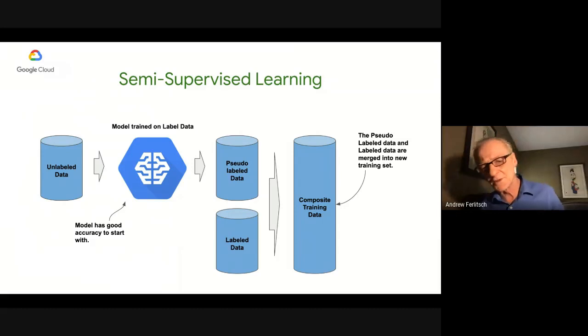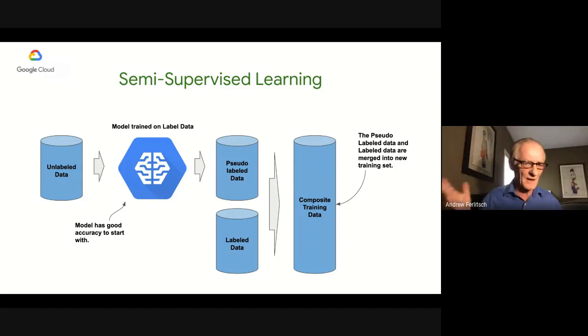So semi-supervised learning is something we do when most of our data is unlabeled. So let's say you have a million pictures, but only a small amount of them, maybe 10,000 of them, are labeled. And it's not practical to go through the expense of labeling all the rest. So what we do is we take that small amount of labeled data and we train the model initially to be reasonably accurate. It's too little data to be great, but it'll have some good accuracy. Then once trained, we run our unlabeled data through it to guess what the label would have been for that data. And we call that our pseudo labeled data.